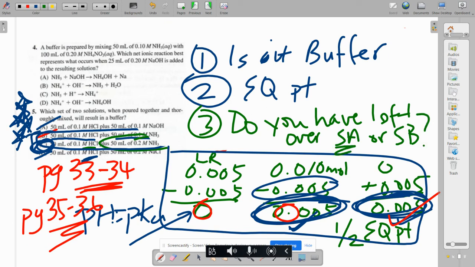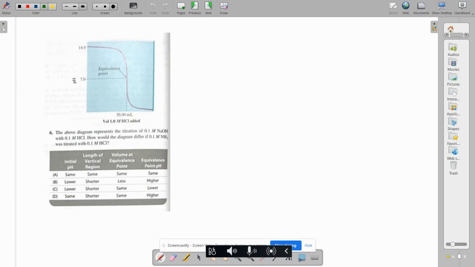If you do, the strong acid or the strong base, whichever one you have left over, is going to rule the pH. So you're going to determine the pH by looking at the excess strong acid or strong base. Those are your 3 big options. And gosh, if you can apply that every single time, that's money right there. Sorry, long answer for that one. I hope that helped. All right, moving on.